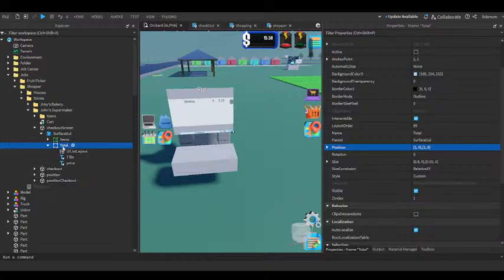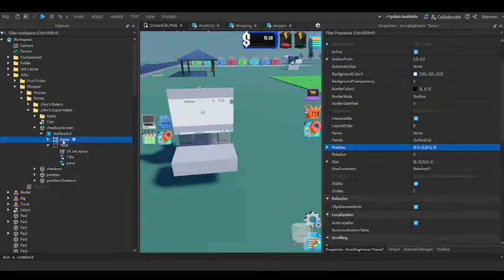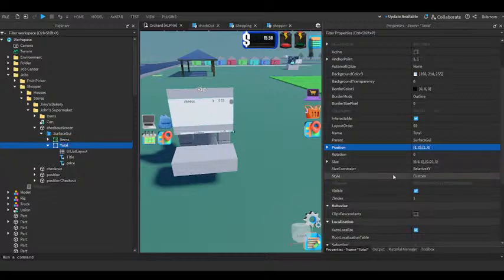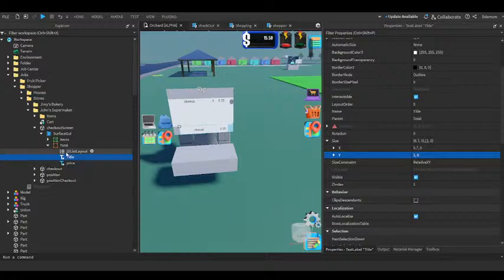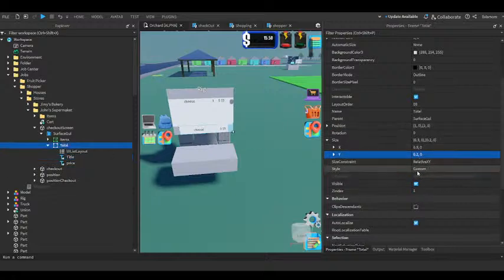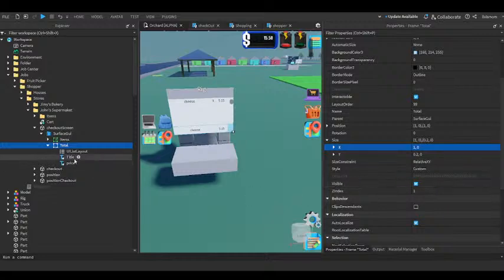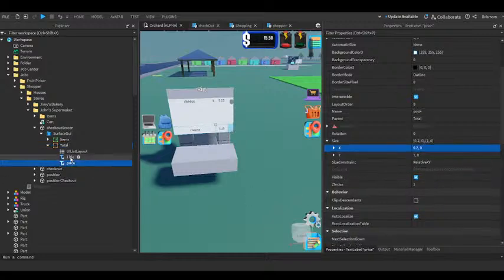Okay, so now our height. This one's height was 0.6, so we can make this one like 0.2 on the Y. Okay, so it takes a good spot there. And now for the width, we'll make it the full width, so 1. And then our price will take X 0.3.